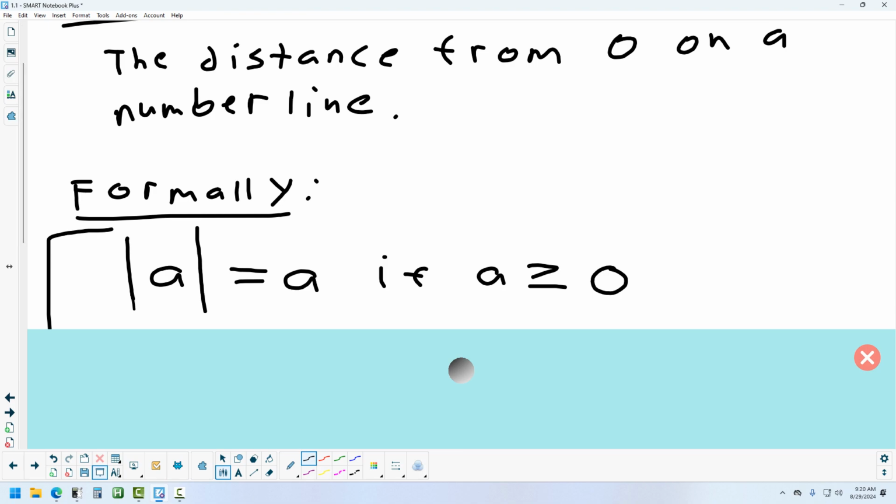But what if you have a number that's not greater than or equal to 0? What would you have to do to a number to make it its absolute value if it wasn't greater than or equal to 0? Remove the negative sign from it. Okay, and how could you do that mathematically? Think of add, subtract, multiply, or divide. What could you do to that number? Could you multiply by negative 1? Exactly.